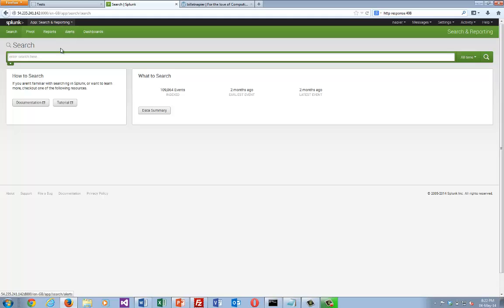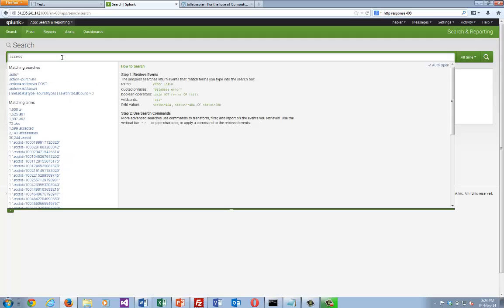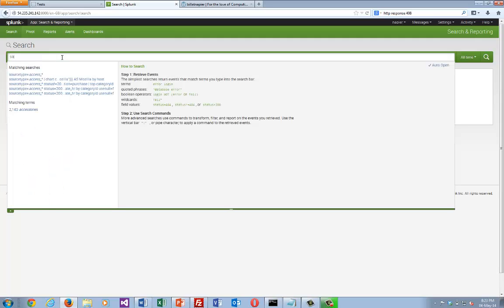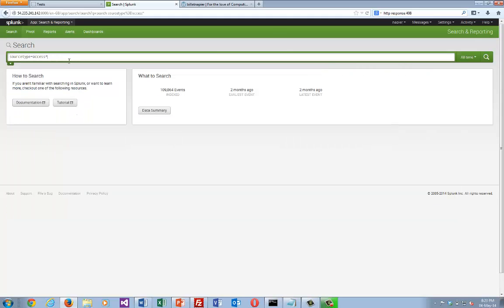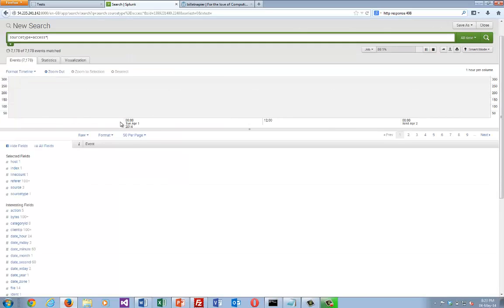Okay, so here we have Splunk. With Splunk we can do a quick search to see if we have any information in there. One thing we can do is have a look at the source type, and this will allow us to look at the logs that we have within the system.